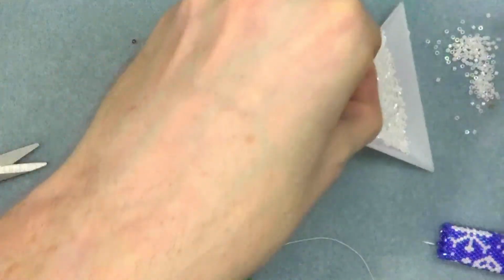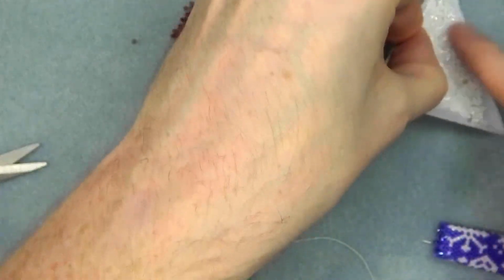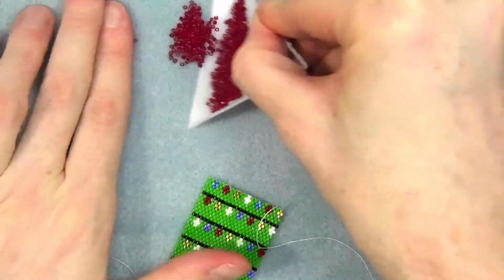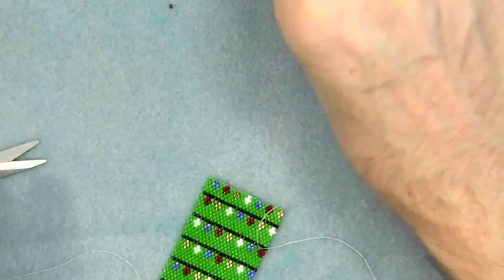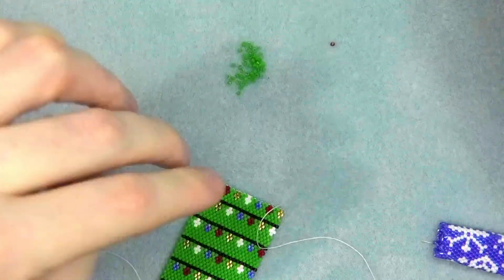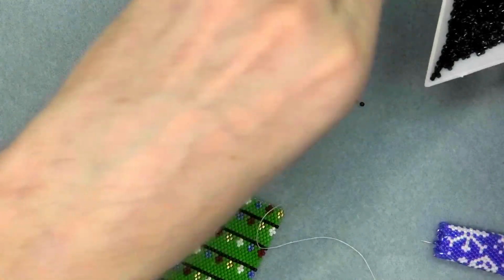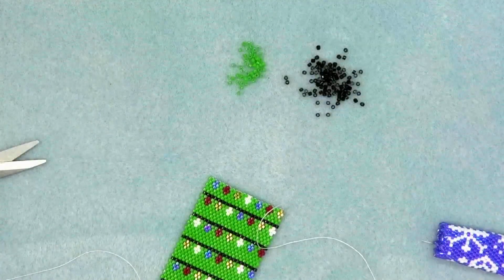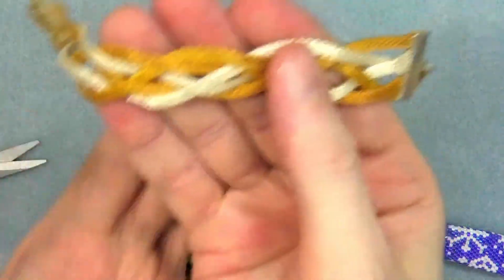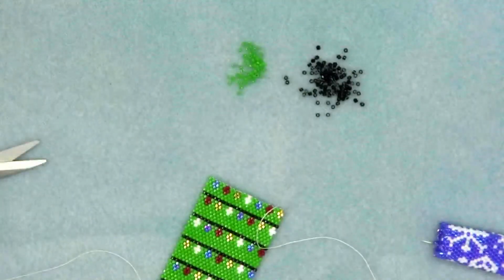I will put away my white beads, and I'm just going to use my sort tray and pick them up. Let's pick up these red beads, and let's get out a couple of green and a couple of black, because I'm only going to need a few. Then I'm going to show you the woven chain, as promised, because I know a lot of you were very disappointed that you missed out on the 5-strand plait, which is this one. I'm going to show you that in about 5 minutes' time, so just bear with. Won't be long.